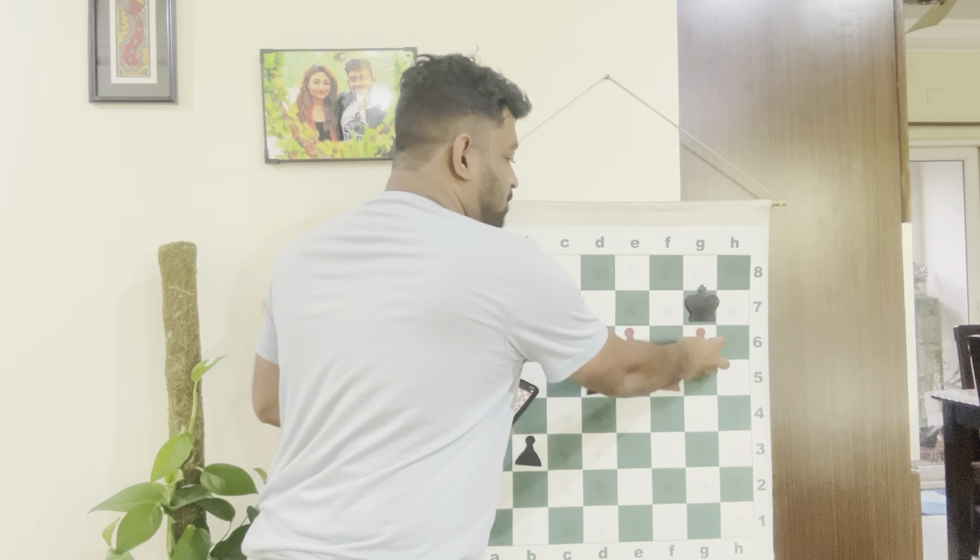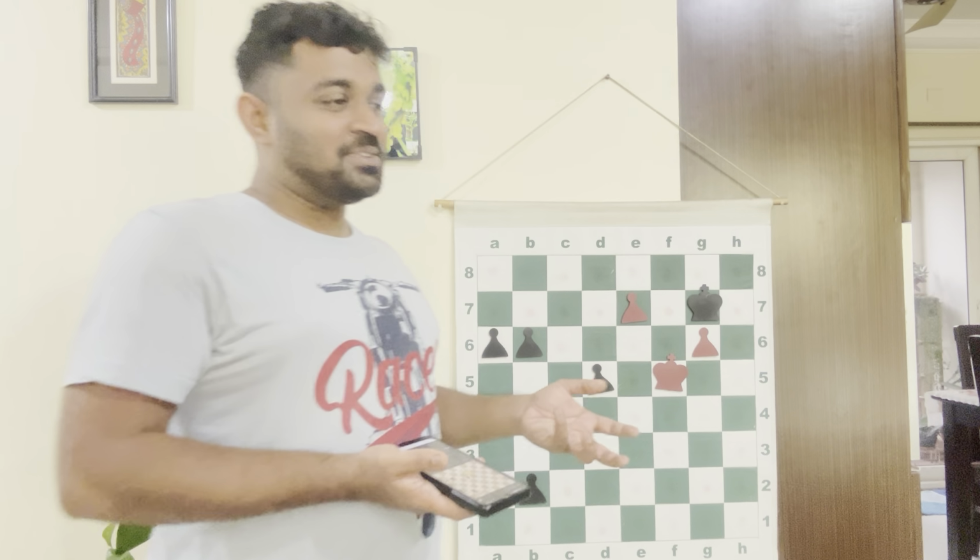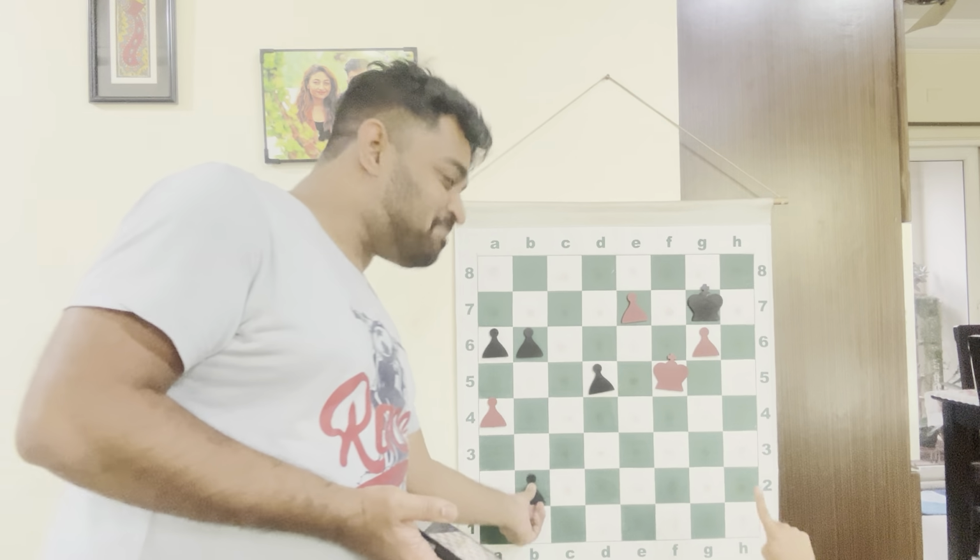He just pushes the g pawn. That's more in hope than anything else. Pawn push. He pushes the e pawn. Wait. Oh, he actually had an idea. The king can't come now. So is it actually a draw? No, sir. No, because black promotes with the check.